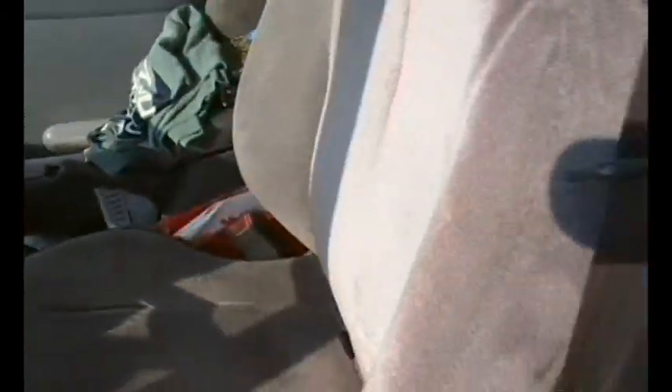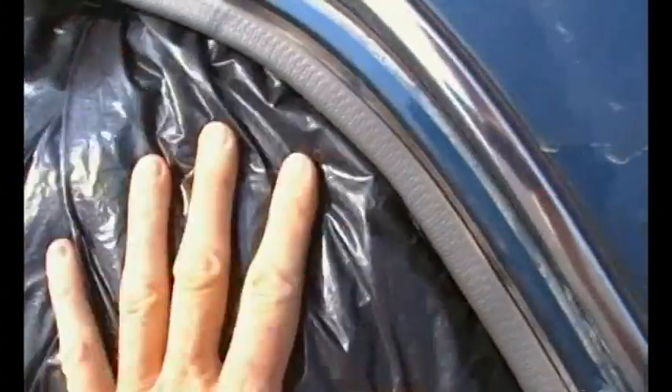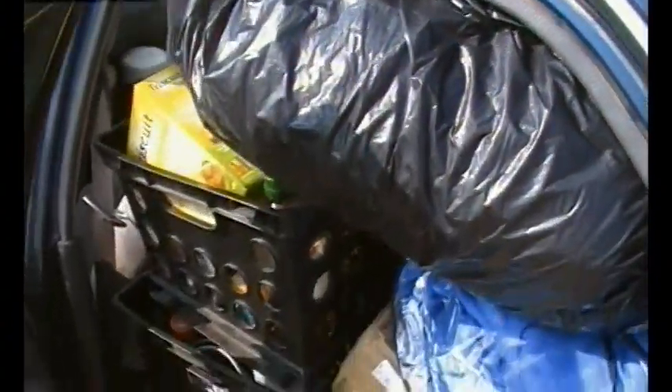That is a Rubbermaid. Let's go around to the other side. But first, here's a pair of gloves — I keep leather gloves by the car, I've always had those there. These are pillows; I brought two pillows, one to sit on on the ice chest, but I really haven't used it except at Thompson Grove.